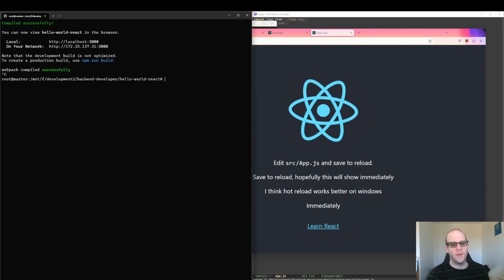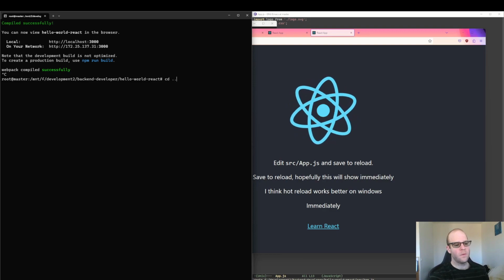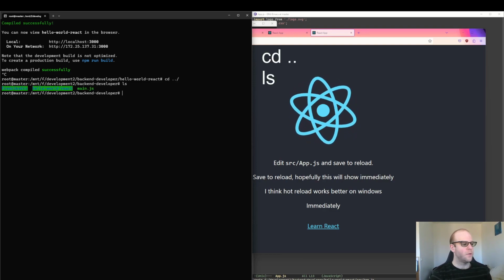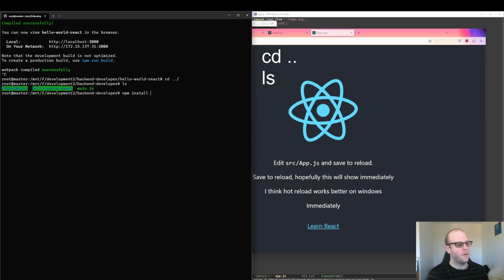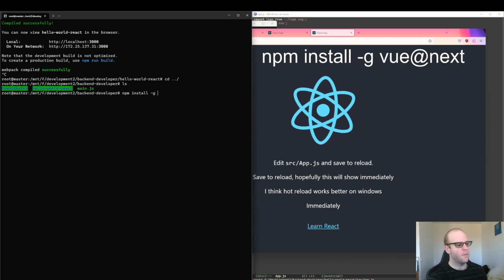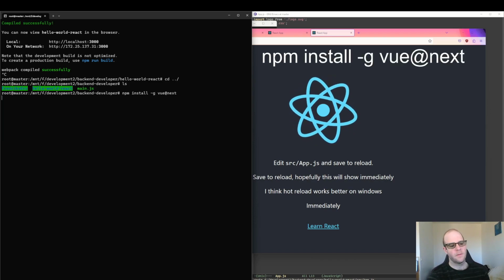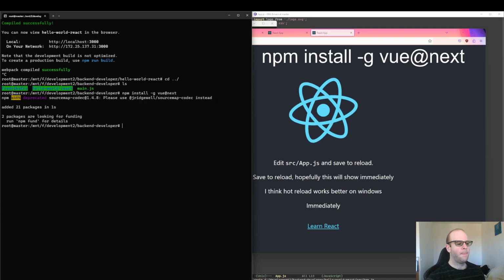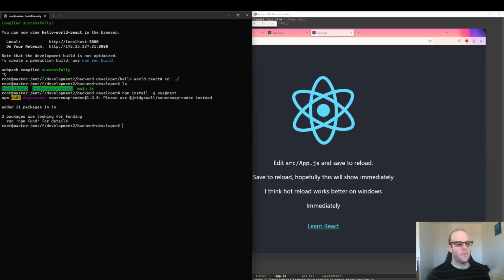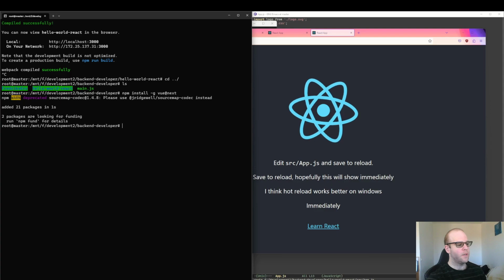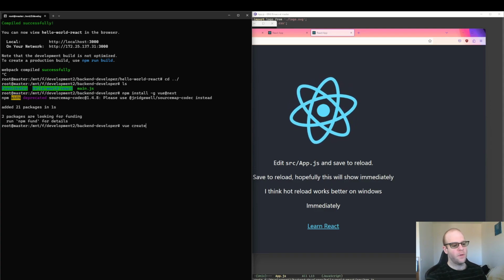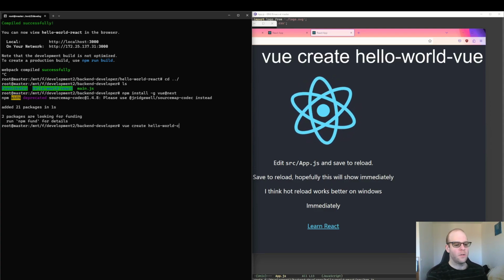Let's do the same thing but in Vue. So npm install globally, -g is for globally, vue/cli@next, added, and then we can do vue create hello-world-vue.